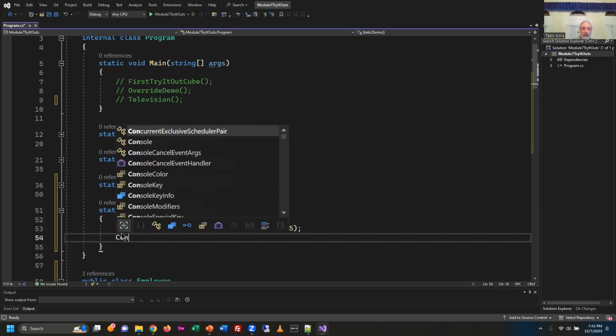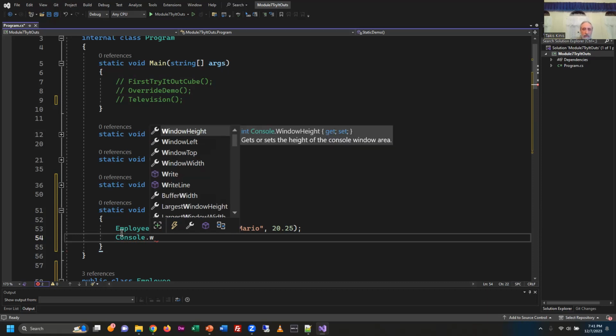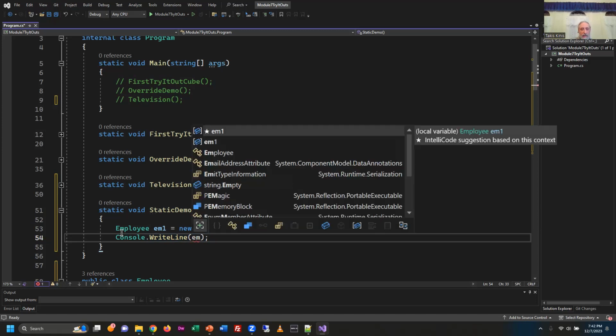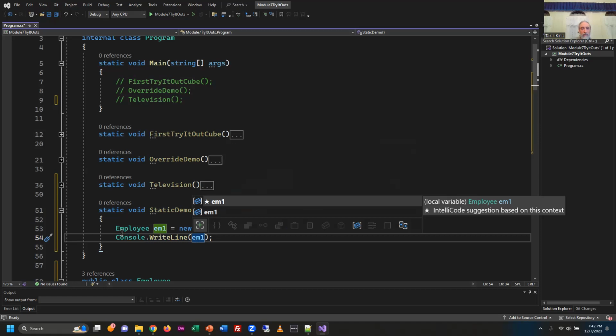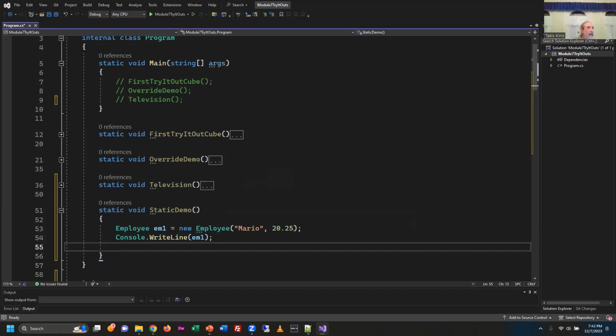Then let's go ahead and Console.WriteLine this. And we're just going to put the employee inside the parens, so we can see the reference in memory, basically. And then this one, once again, I'm going to get a little lazy here because I don't want to type all this. And I'm going to Console.WriteLine using string interpolation.